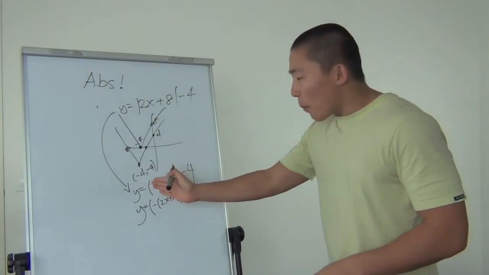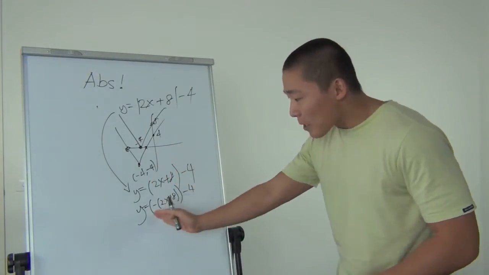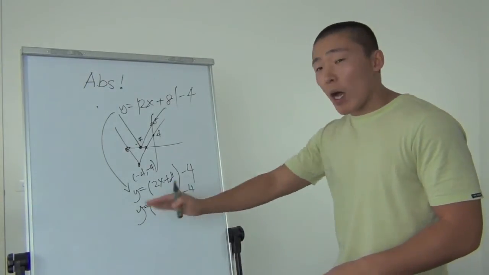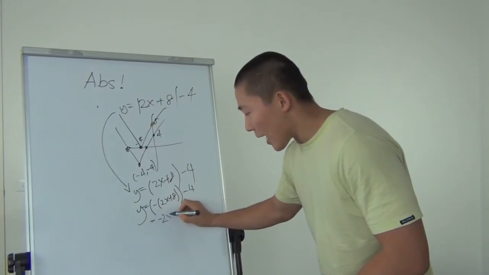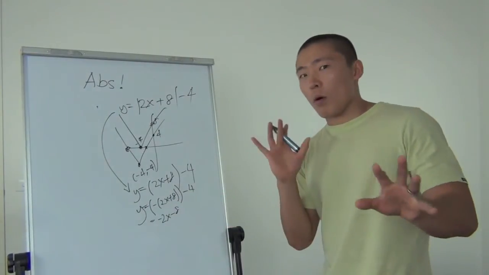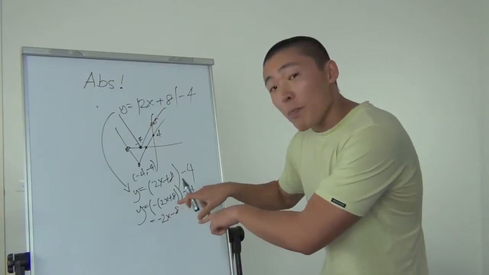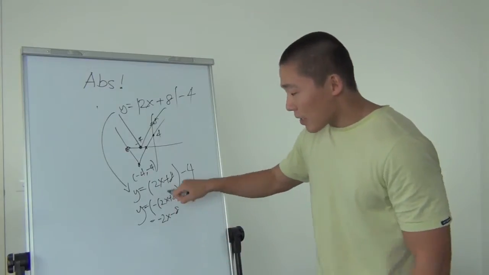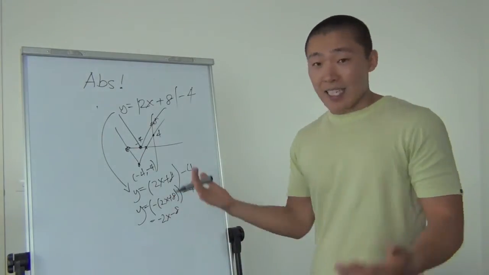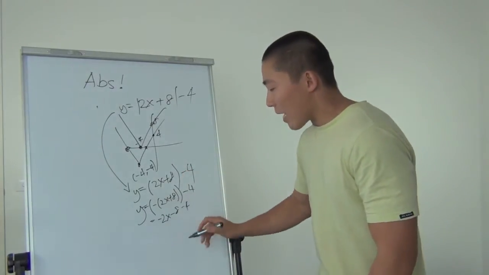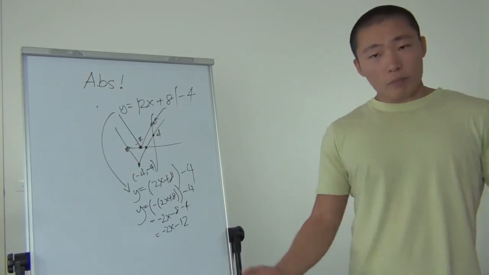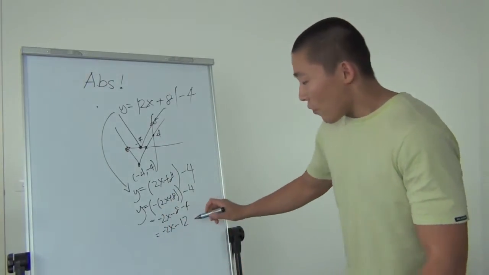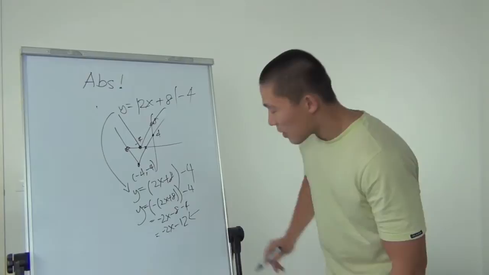Okay, so we have an absolute positive 2x plus 8, and we have an absolute negative 2x plus 8. Now, I could have written that by expanding the brackets: negative 2x minus 8. Take out the negative, that's exactly the same, right? Minus 4, again, you can simplify that to negative 2x minus 12. Does that make sense? So that is one of the equations.